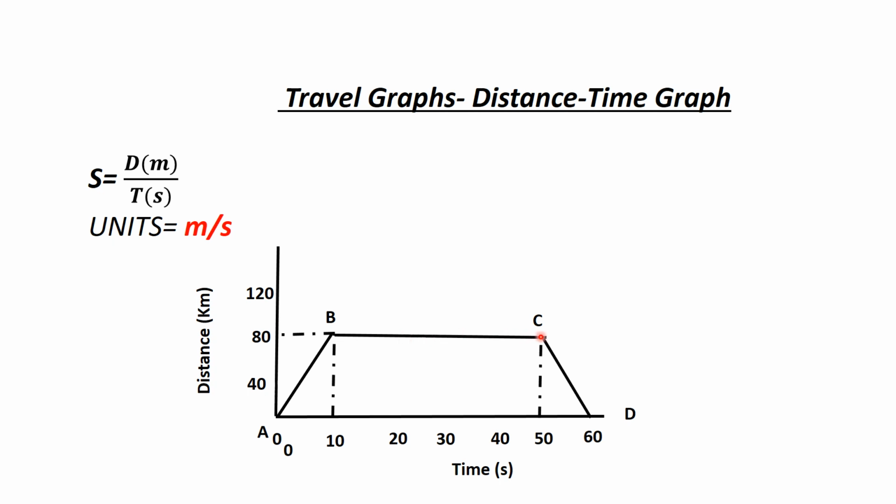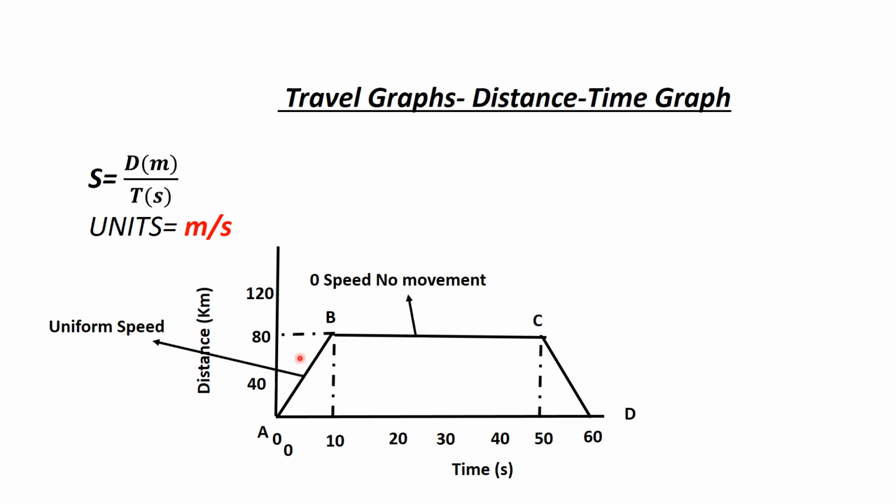Speed is 0. Then the last part of the journey is CD. During this part CD, we can see that time, of course, is still increasing, but distance is reducing. So this person is going back to where they came from. In summary, the first part represents uniform speed. What that means is the speed here is the same as the speed here, and the same as the speed here. If you know the speed here, then you should assume it is the same speed here. So the speed is uniform.